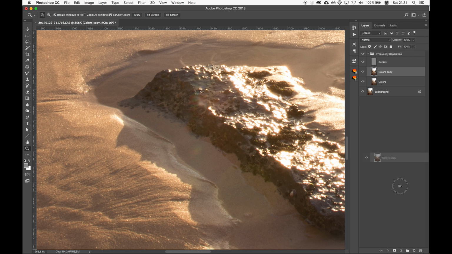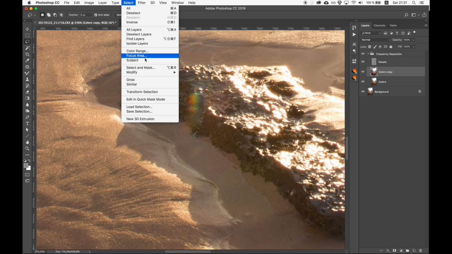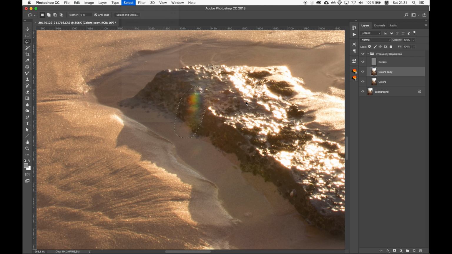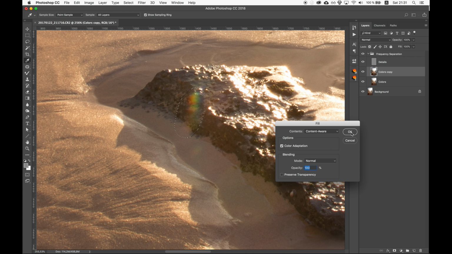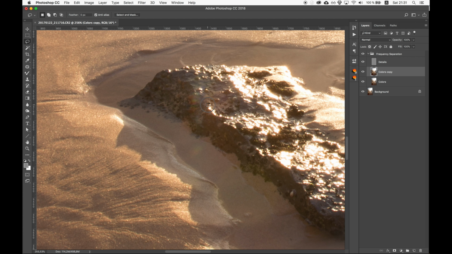So let's get rid of this layer and let's try again, and let's smoothen the selection this time. So we select again with lasso. Then I will go to select, modify, feather, and let's say 10 pixels, for example. So that would make the selection a little smoother. And let's apply our content-aware fill now. Okay, looks a little better.